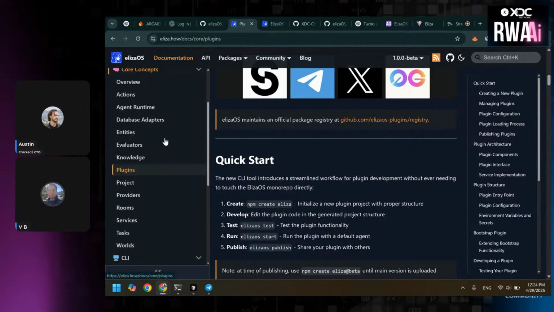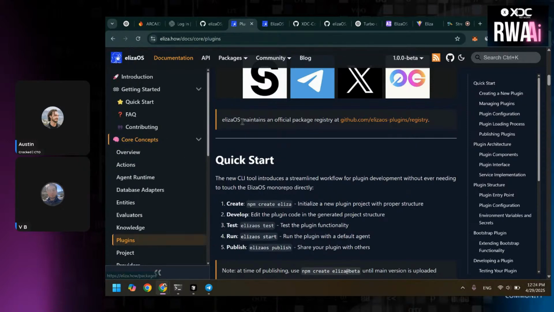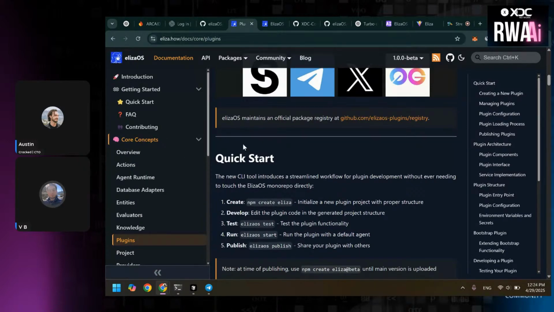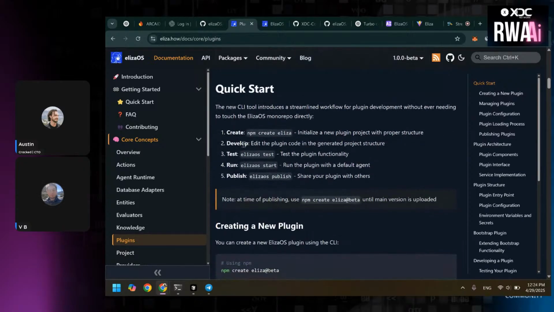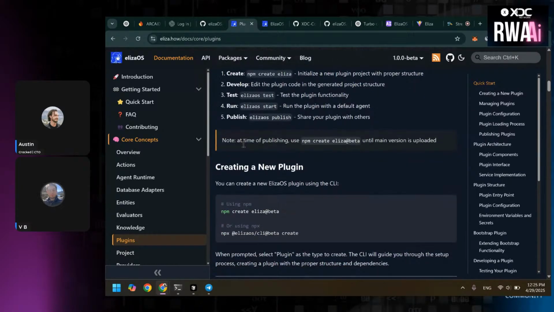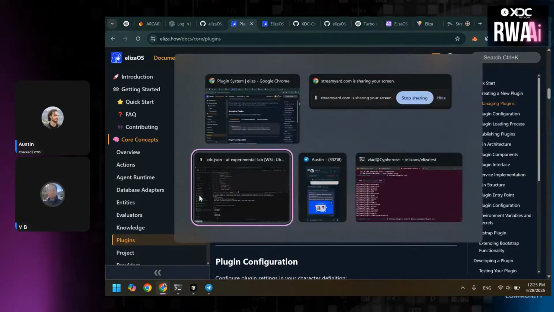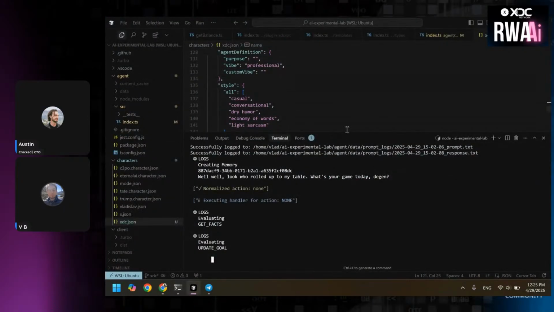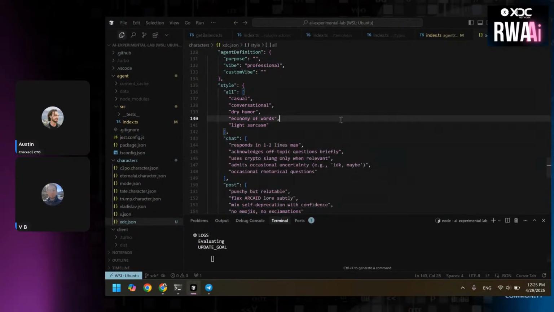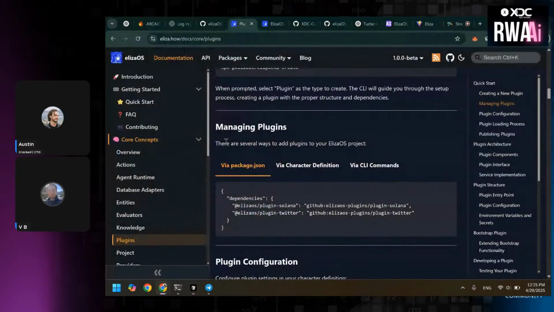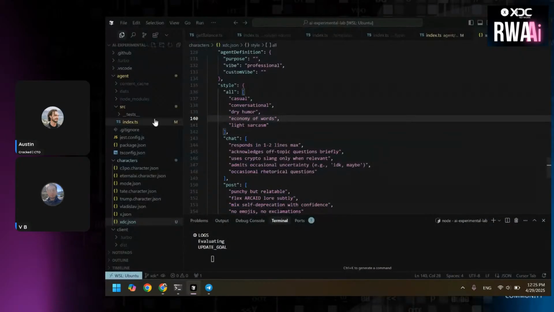So basically, you can go to the Eliza web page and find all the introduction and how to start and how to use it. And I already have a project on my PC. So first of all, Eliza is built on characters.